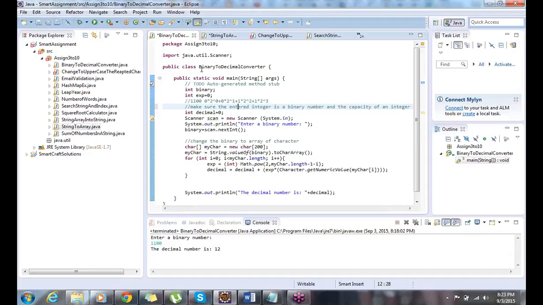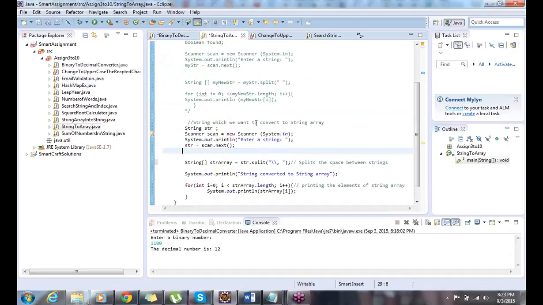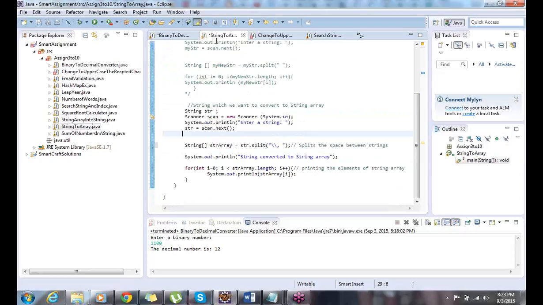Another example is this one, to change a string into an array of strings. I had an issue here. Let me first explain what I did, and then I'll let you know what the problem was. Here, I first get a string and input it here.